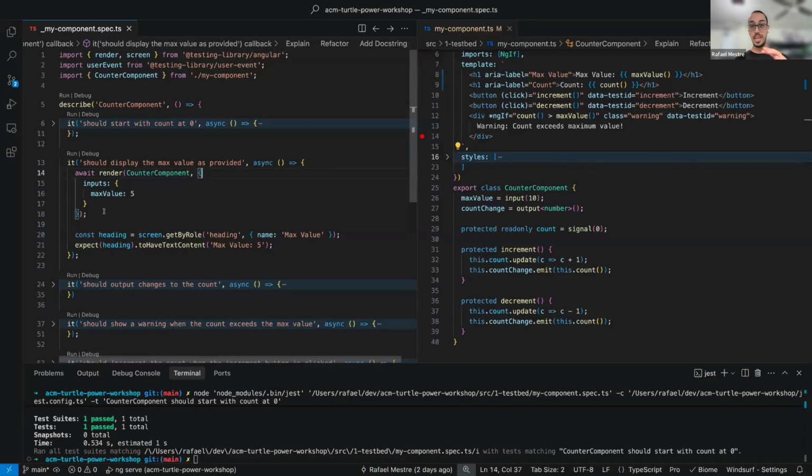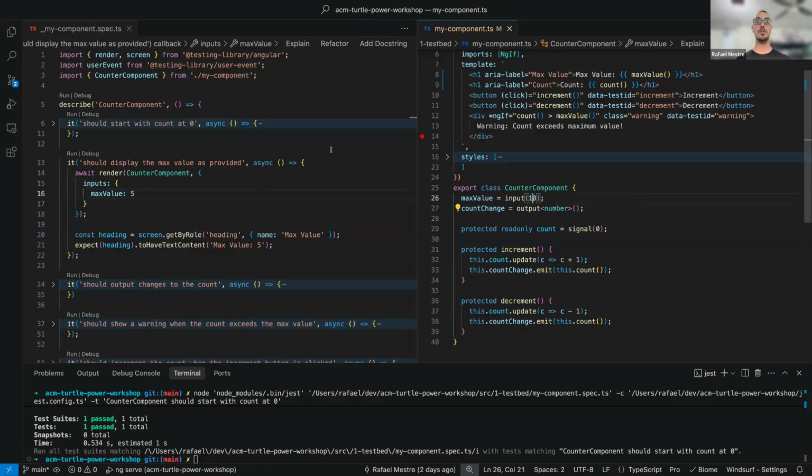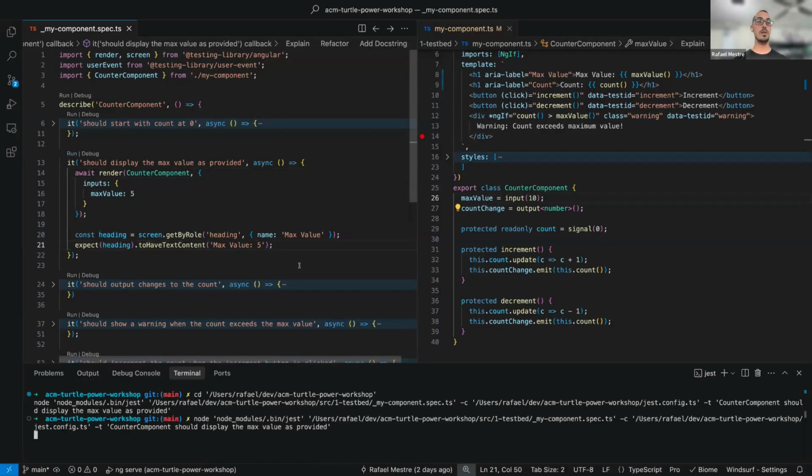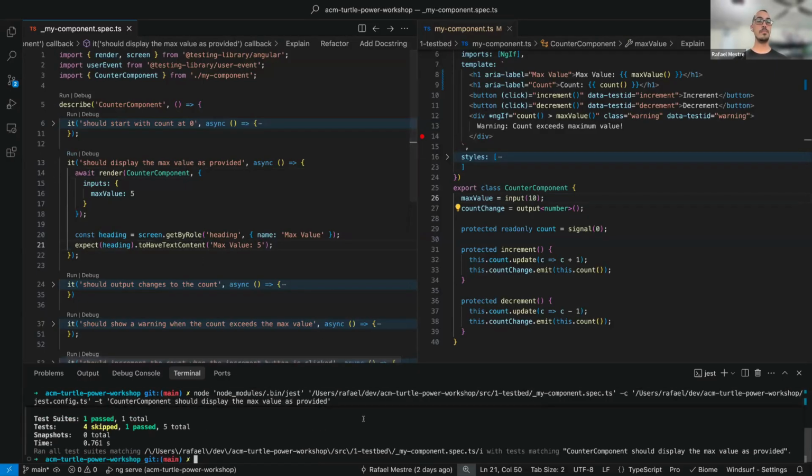But since we're just interfacing with the public APIs, we want to keep it purposely shallow. So our inputs are going to be the max value of 5, just to make sure that we have something different than the default value so that we can assert that when looking at the heading, the text content is 5.